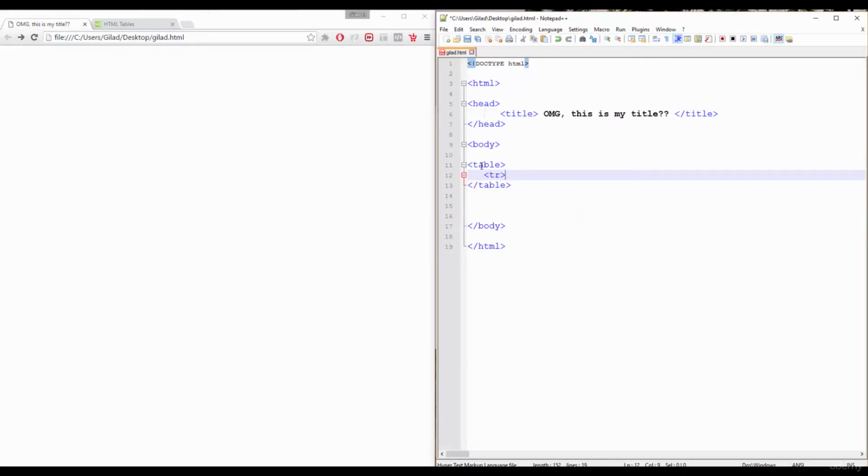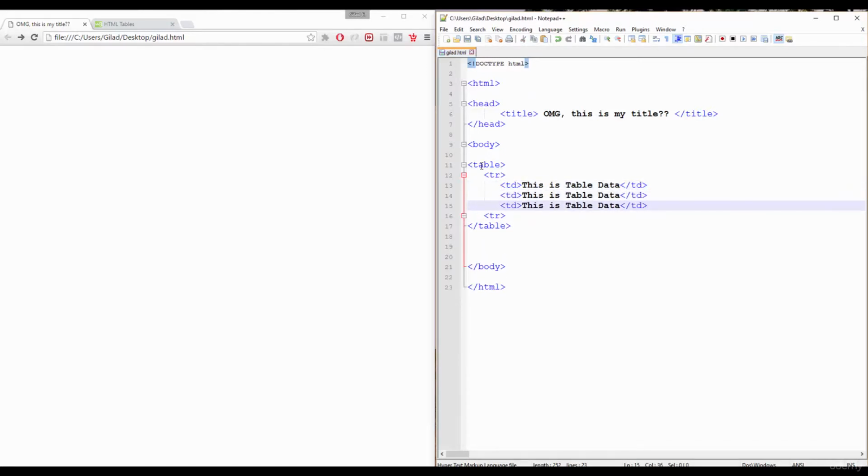Then we have the table row, and inside of the table row we have the table data. This is table data, and we will close the table data tag.